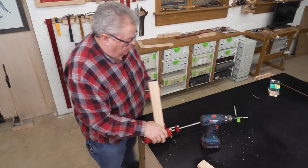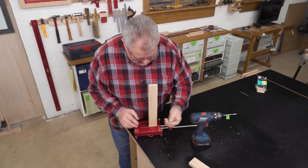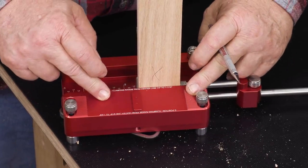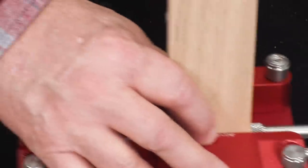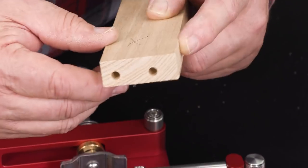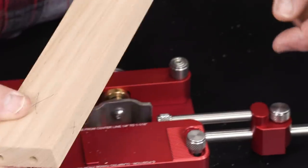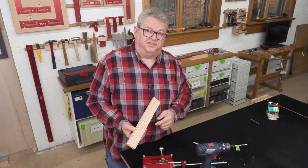Okay, now what we want to look at here as we take this out is that this side is the side that was against the clamping block, and this side is the one that was against the end stop. Now we'll take that out, and you can see that it's closer to the clamp side than it is to the face side, and it's closer to this end than it is to the stop end. Now we have to transfer this so that we can drill the mating piece.